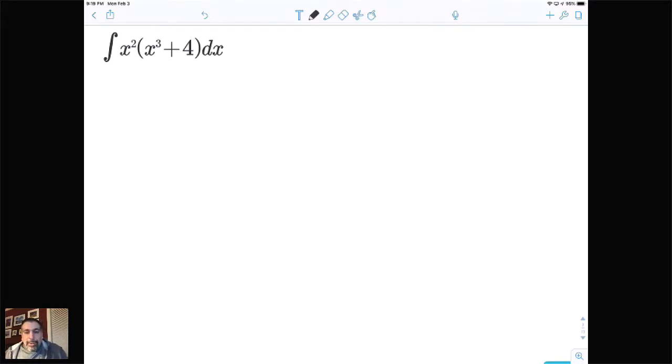So you might say, is there any algebra we can do in this one? And this one's actually fairly straightforward. All we need to do is distribute this. And if we distribute this, the example turns into the integral of x to the 5th plus 4x squared dx. And now we can actually do those term by term, and that would give us x to the 6 over 6. This would be 4, we get a free ride to the answer, it would be 4x cubed over 3, and then we'd add our constant on that. So just distributing this one would take care of it.